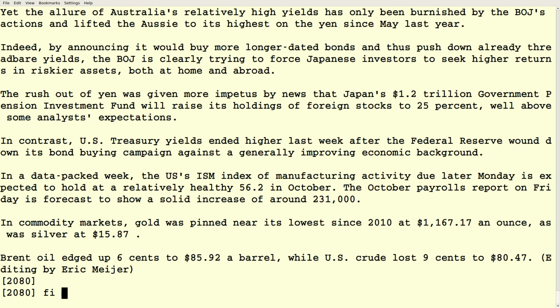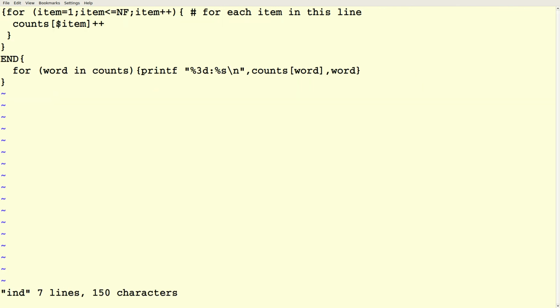All right, so here's a slightly longer program, but still pretty short.